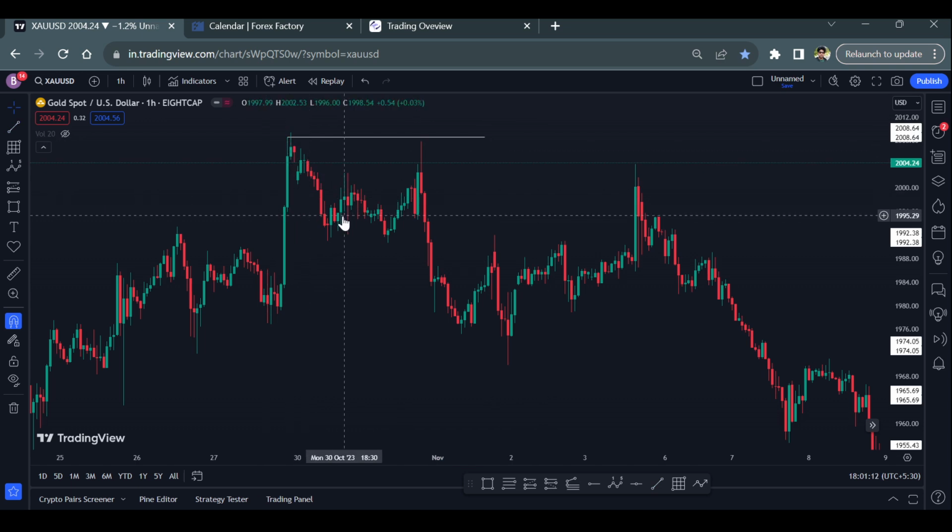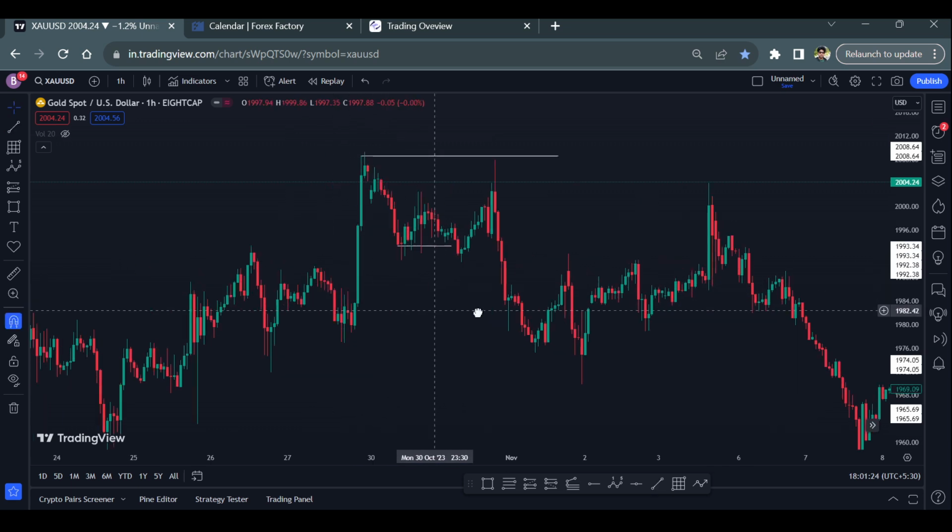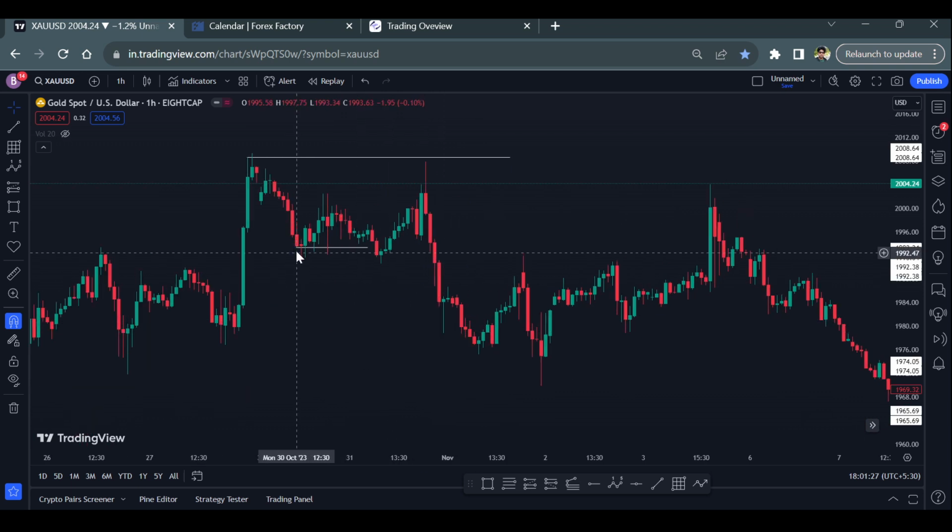After that this low was broken. There is a higher low here. This was the low. Whenever you get confused where to keep your low, always look into the candlesticks. The candlestick body closing is important. However many wicks it goes, it doesn't shift this low until it breaks below.